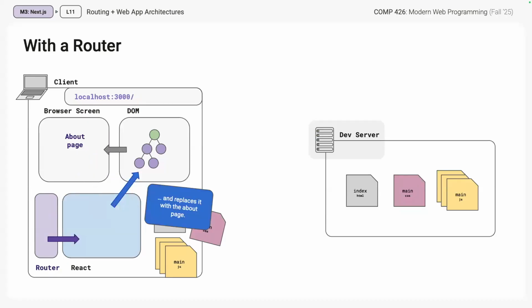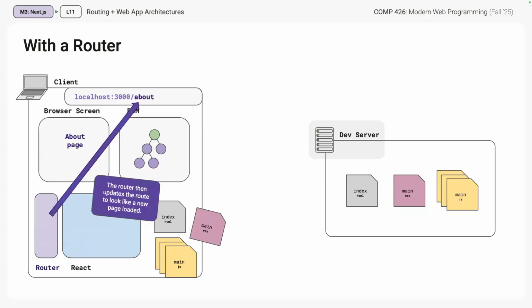And then at this point, we've changed our page, right? We've swapped it in place, but notice that our URL is still just our home page, because we never actually made a new request to the about page. We never really changed our URL. And so the router will then, after the fact, hijack the browser's process and just change in place the URL that the user sees. So we don't actually make a new request. We don't really load a new page. The router is just making it look as though we have changed our route. Okay?